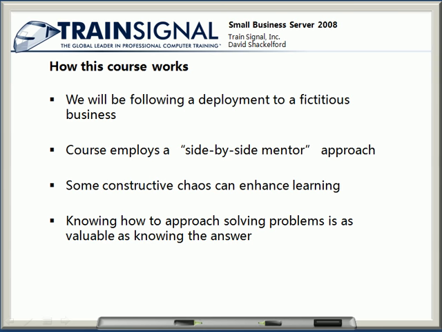And really the main reason for that is that the approach to problem solving is at least as valuable as knowing the answer. I don't just want you to come away from this course with some facts about best practices and a bit more knowledge because you've watched something be configured. I'd also like you to come away understanding the architecture of the product that you're working with enough so that you know how to troubleshoot it, know how to narrow down issues, and just as important as anything else, know what terms to use when you're searching for a solution.